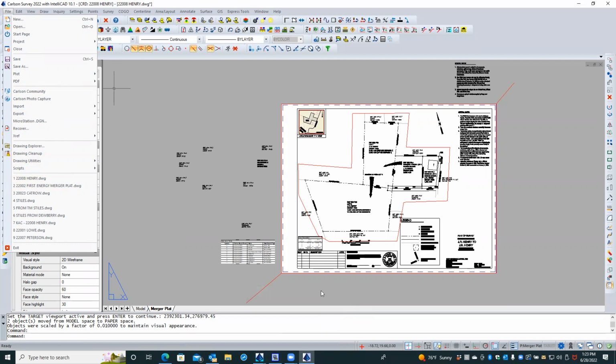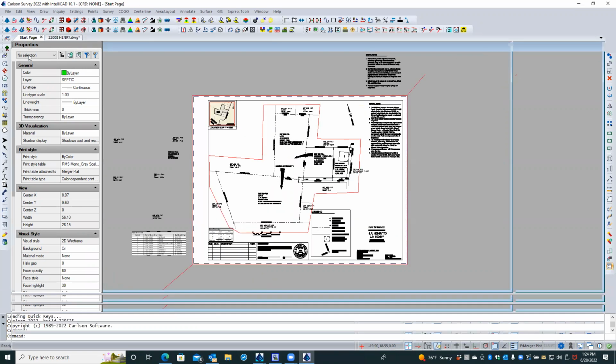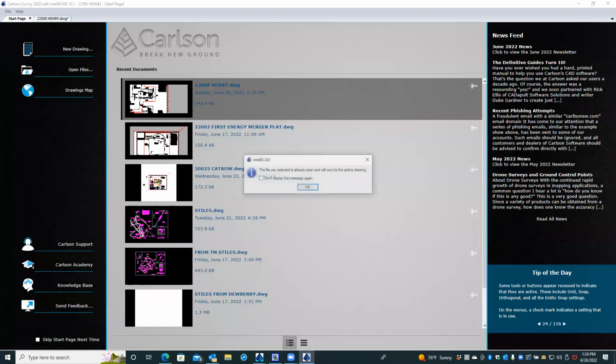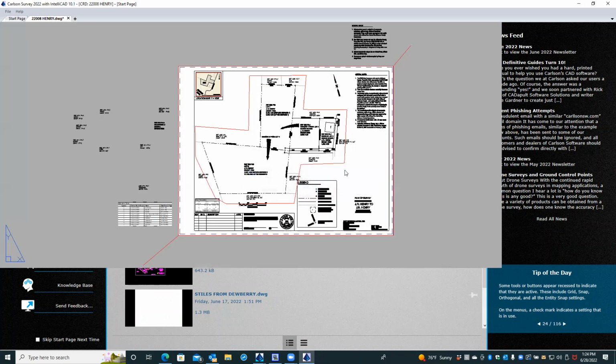Go back and open it again from the drive, on the start page. This files and will now be the. No, I say okay to that. Now, so apparently it won't do it that way.